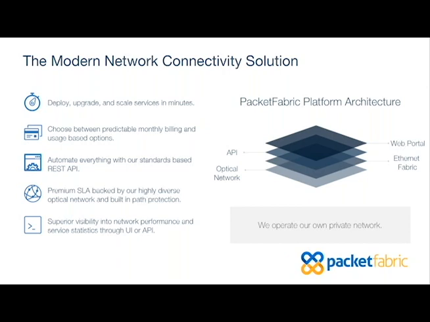We also have a premium SLA that's backed by our highly diverse optical network. We have 2 or more paths out of every data center that we're in, and in the event of any fiber cut, we automatically fail over to backup paths. It's 50 millisecond fast failover, so there's no disruption to service.